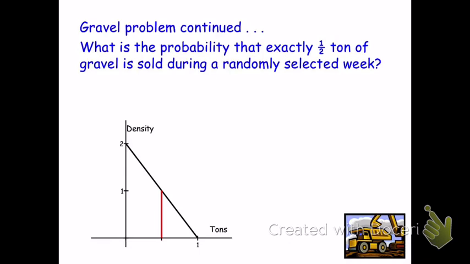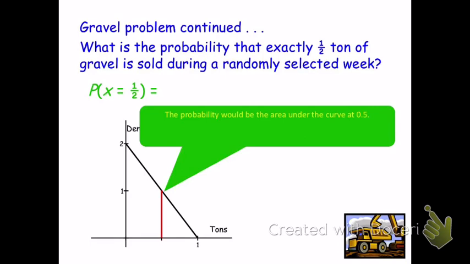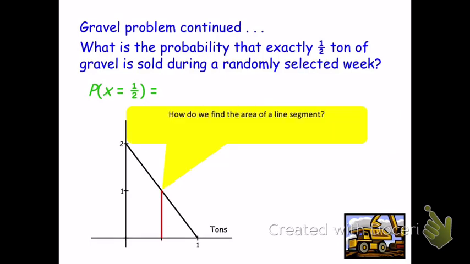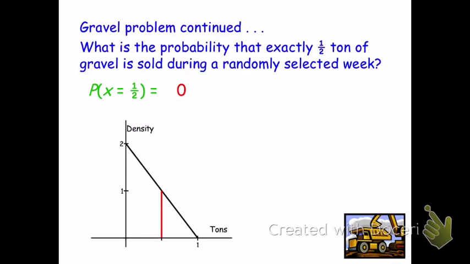What's the probability that exactly 1/2, what do you predict about this one? 50%. Exactly 1/2? What's the area of a line? Because this is a line essentially, right? No, it's not infinity. It's 0. Just kidding. Whoa. What? An area of a line is 0? How do we find the area of a line segment? We don't. It's 0, because a line segment is one-dimensional, so you don't have any height.